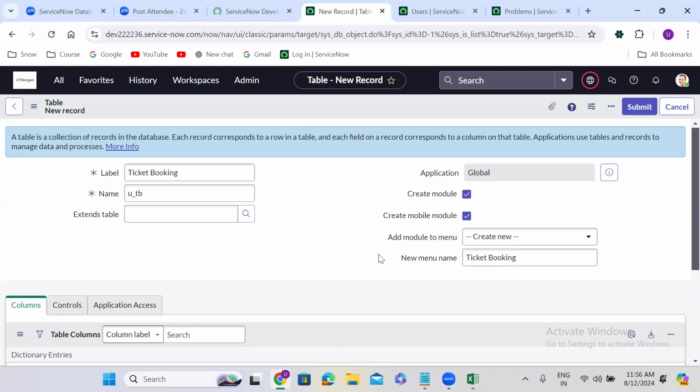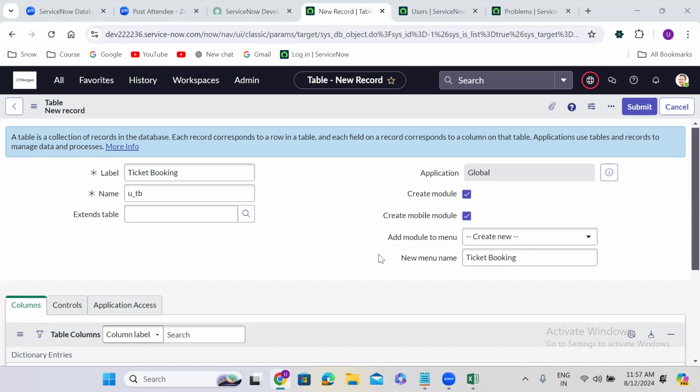Any questions, madam? You are trying to ask me a question, madam? Yes. So the question here is, can we modify the ServiceNow provided tables? Yes, we can modify them, but we can't delete them. There are 5,500 tables which are coming from ServiceNow, right? We can modify them, but we can't delete them. You can rename the table names and table labels.